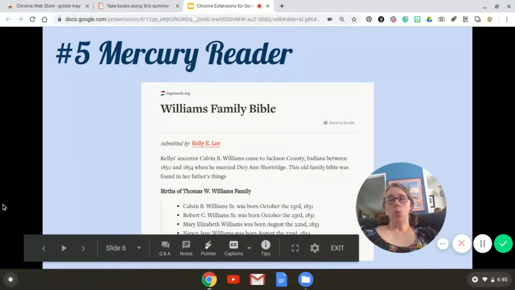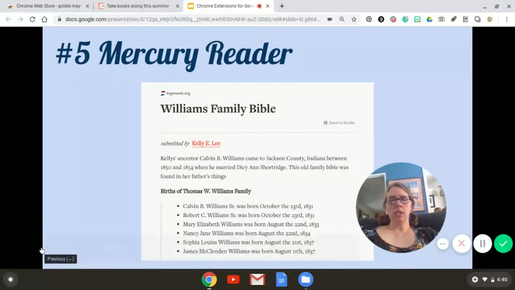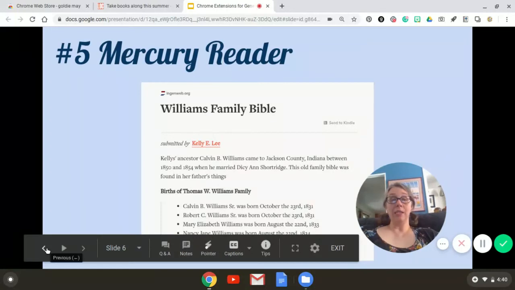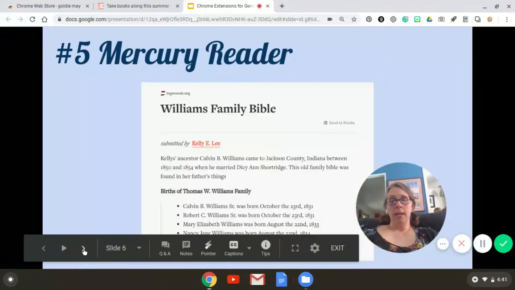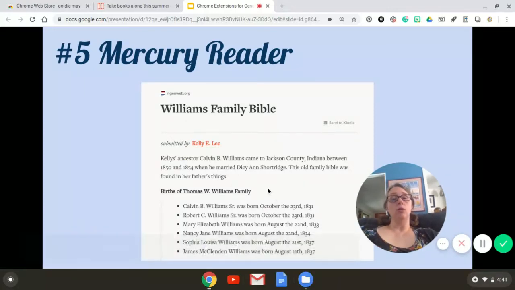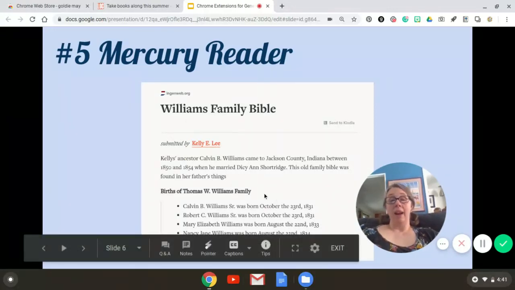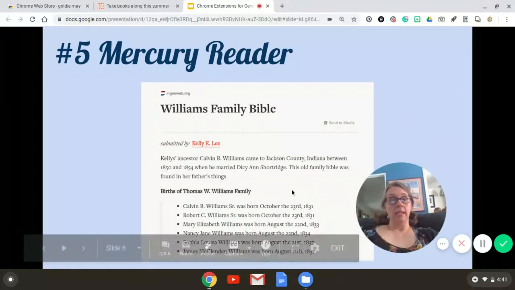So if I were to go back to the previous slide, you can see how this website usually looks on the internet. So you can see it's got the borders, it's got the header, and in other websites they would have even more information. But when you add Mercury Reader, it really just streamlines it right down to the title and the article and the actual content. So that's really nice.